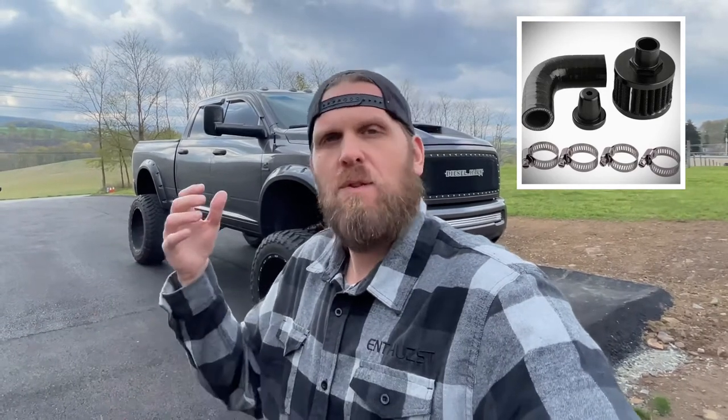What we're going to do is cap off the tube coming off the intake, plug that, remove the main tube going from the crankcase down to the intake nozzle, and replace it with an elbow tube and a vent. That'll allow ventilation to occur without letting excess oil get pulled back into your intake and turbo. This is a very low-cost modification — I got this kit off Amazon for about 12 bucks and it should take maybe 10 minutes.